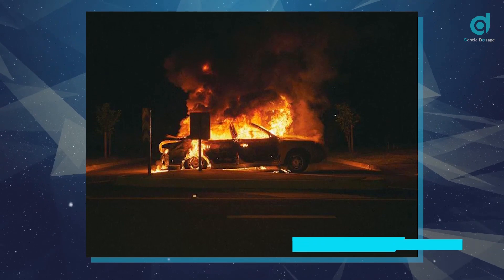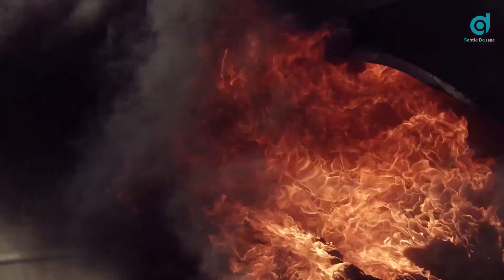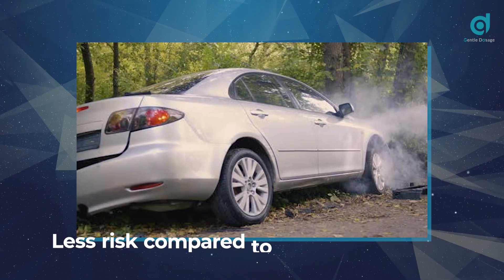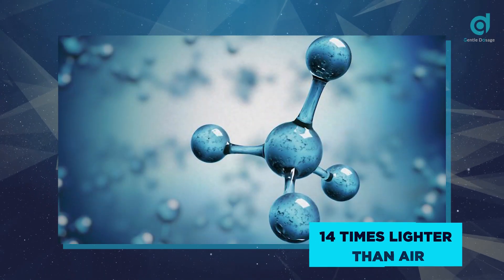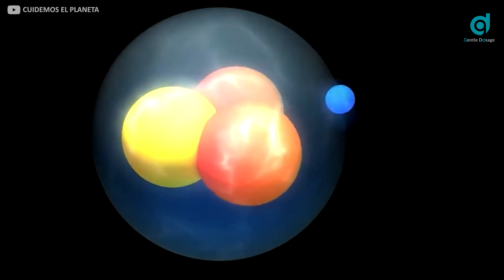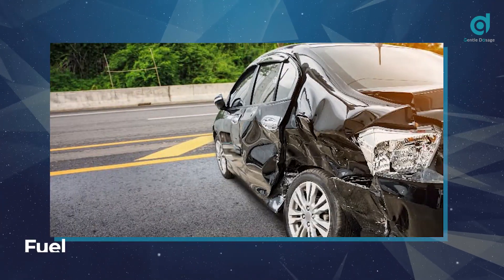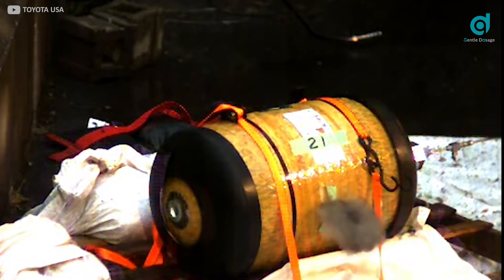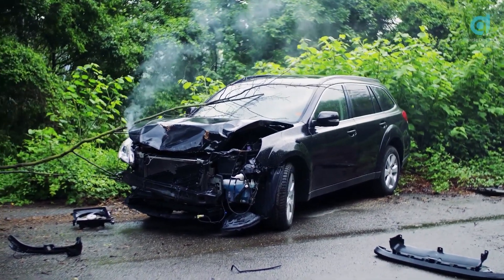Like most fuels, hydrogen gas is quite flammable and falls at risk of causing serious impacts during collisions or accidents. This might seem frightening as the gas is well known for being a key ingredient in certain bombs. However, several kinds of research have been conducted to prove that hydrogen gas has way less risk compared to other fuels such as gasoline. This is because hydrogen gas is quite light and is estimated to be about 14 times lighter than air. Due to its impressively light weight, it is interestingly able to escape its tank before any massive damage occurs. Once a collision or accident occurs, the fuel tank is very likely to get punctured, which generally results in a fire as seen in gasoline cars. But for hydrogen cars, once the fuel tank gets punctured, the hydrogen gas quickly escapes the tank before any explosion is allowed to occur, conveniently reducing its flammability as a fuel.